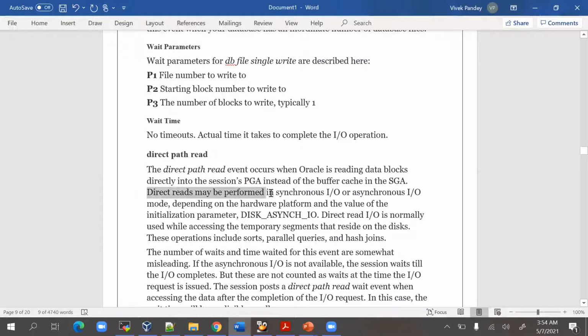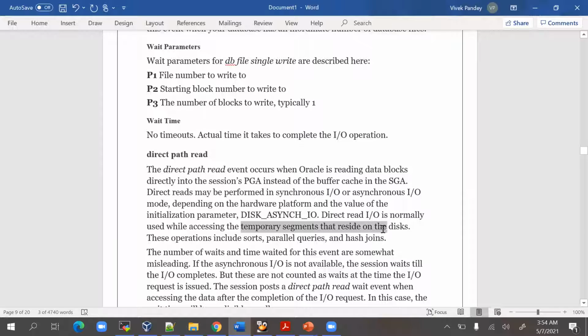Direct read may be performed in synchronous IO or asynchronous IO mode, depending upon the hardware platform or the value of the initialization parameter, disk_asynch_io. Direct read IO is normally used while accessing temporary segments.